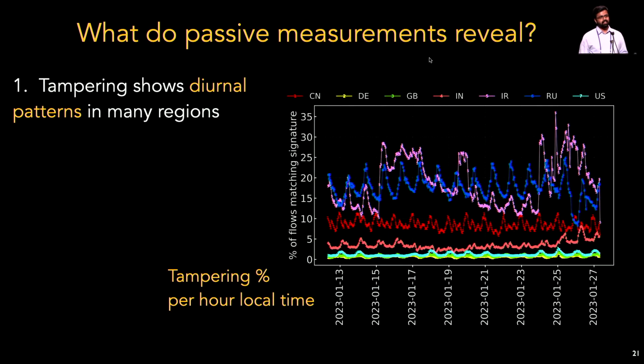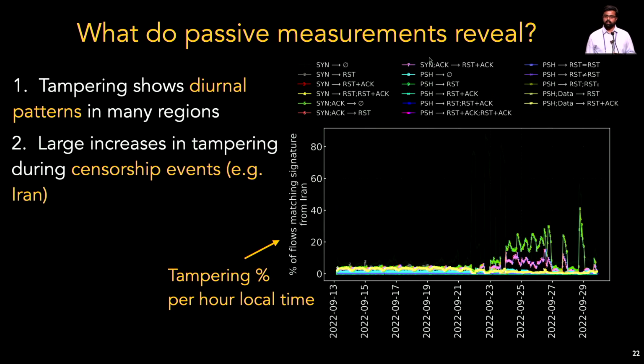Now, what makes me really excited about this passive study is that it can give some insight about user behavior. For example, we were able to look at user requests across time and found that the tampering rates followed a diurnal pattern. The tampering accounted for a larger percentage of the traffic during certain times of the day. We were able to see real-world data about censorship events. For instance, following protests and increased censorship in Iran last September, we were able to see an order of magnitude increase in the tampering rates, and more than 30 to 40% of the connections coming to Cloudflare from Iran match one of our tampering signatures.